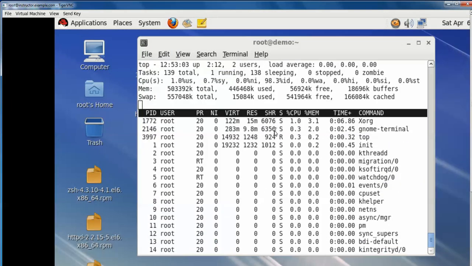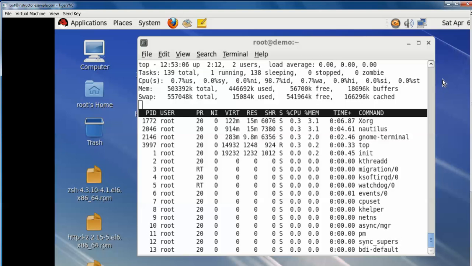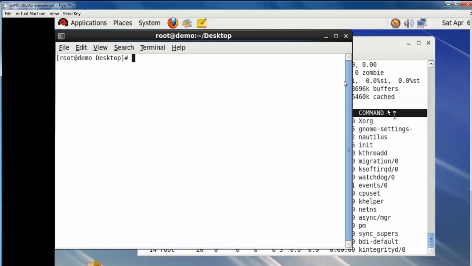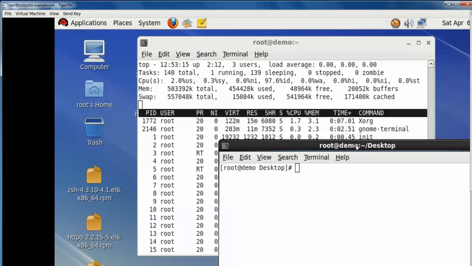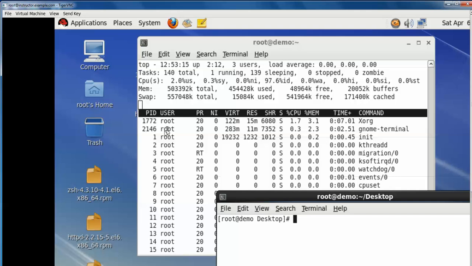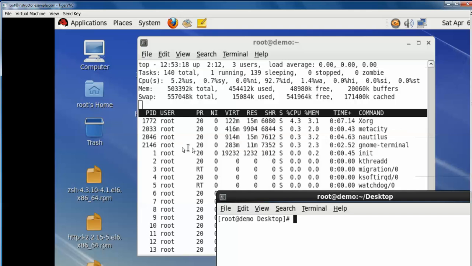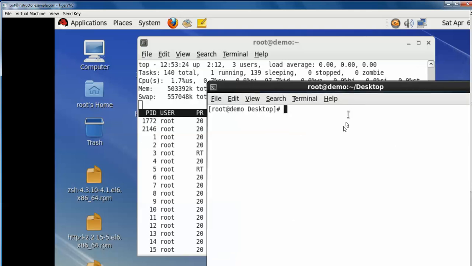Some processes are running, and I'm opening a new tab, a new terminal. Here the process ID of the GNOME terminal is 2146, the priority is 20 and the nice value is 0. Now I am going to change it with renice -2 2146.